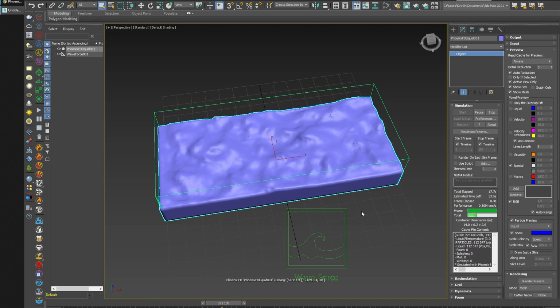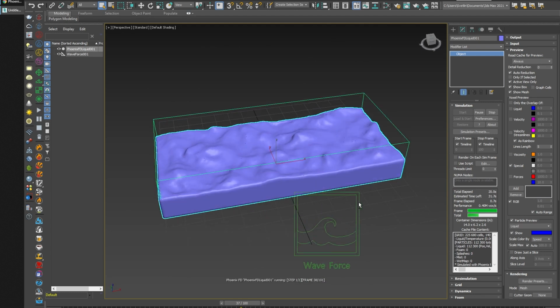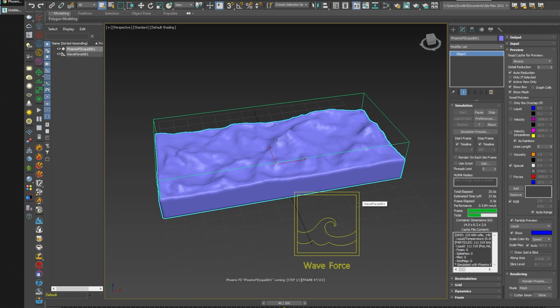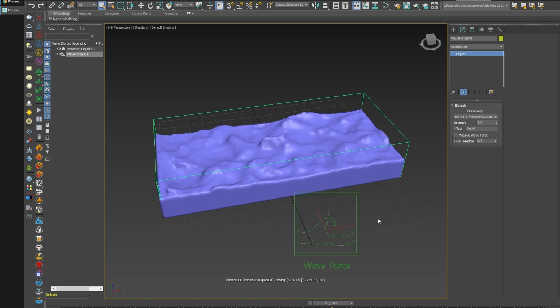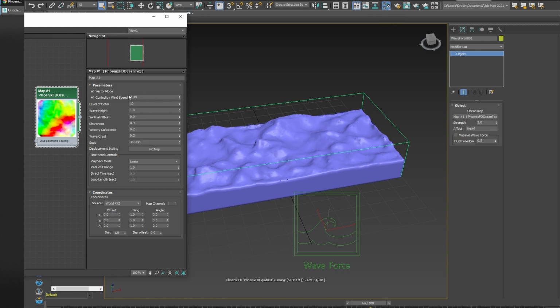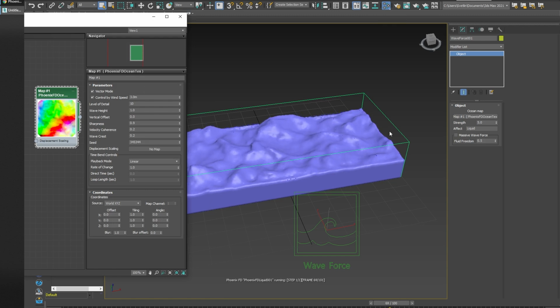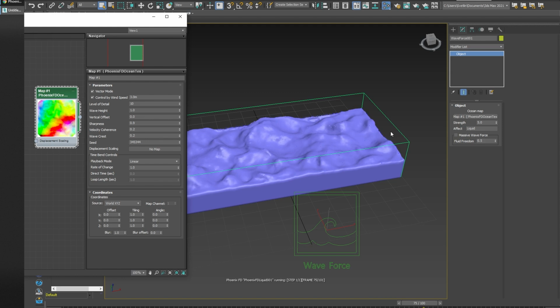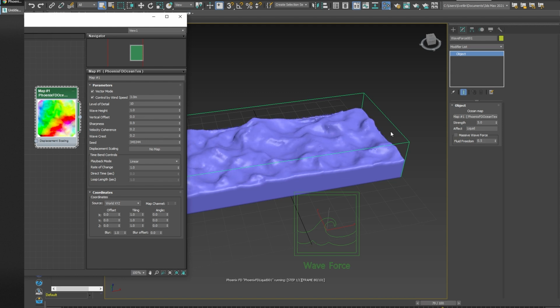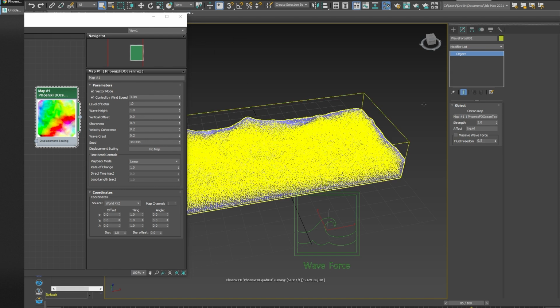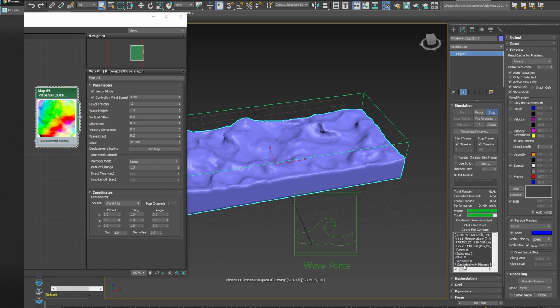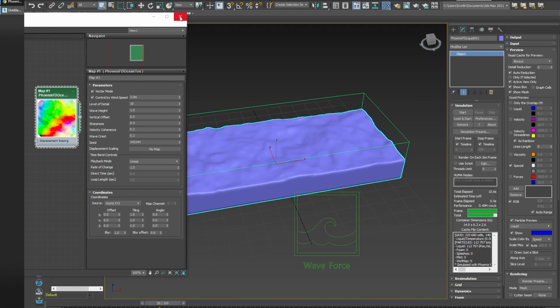And now, how to turn this simulation into a large tunnel wave? There are two approaches to it. I can start changing the options of the wave force, changing the options of the ocean texture, which are very important. All of these options are very important to the way the wave force works. And I can start changing them and see what happens. But in order to be able to control better what is actually happening, I'm going to show you something else.